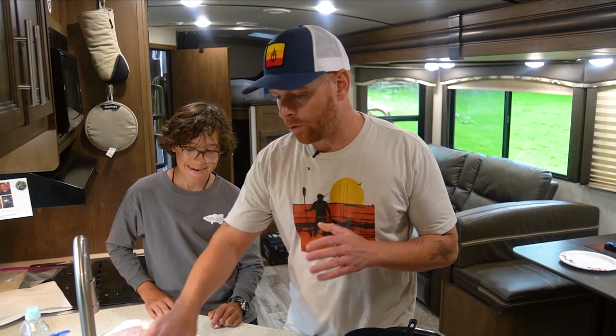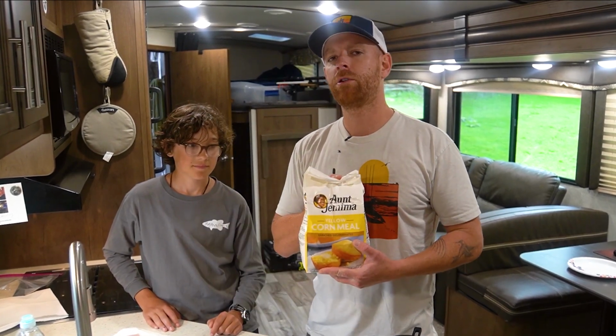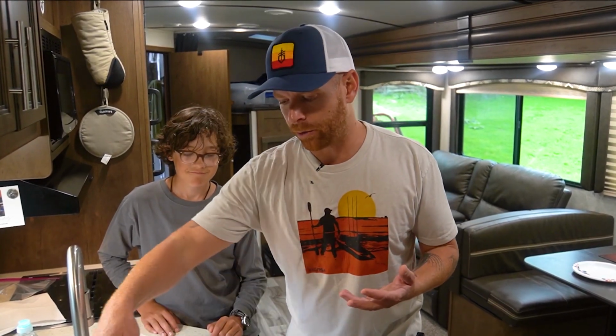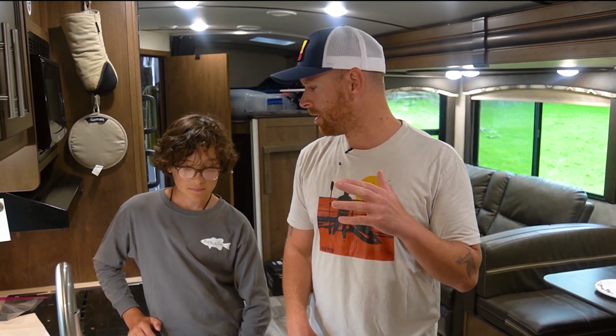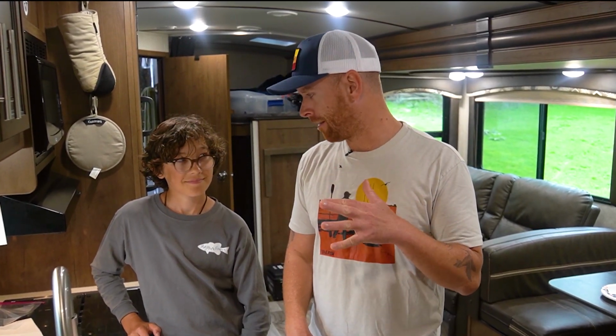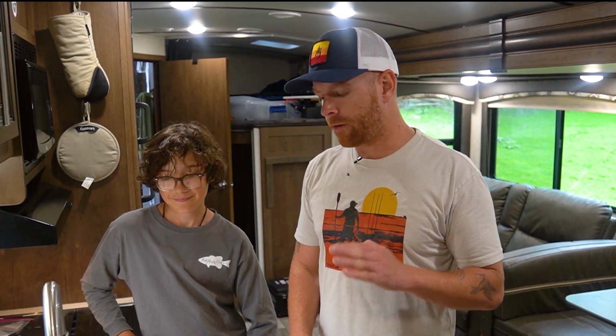Now, for the batter, I'm going to use today yellow cornmeal because I can't find flour. But luckily, I saw this in the grocery store and I realized that I first learned how to cook and catch fish from my grandma, Georgia Burdell Blacklock was her name. Georgia Burdell. That's real. I didn't even make that up. That's a cool name. She taught me how to cook up fish, and this was her go-to recipe for catfish.